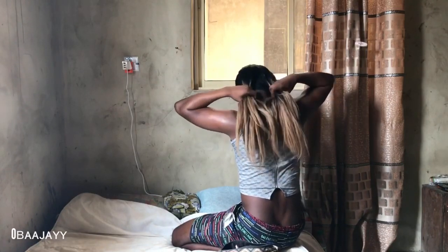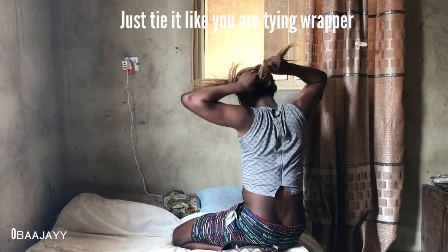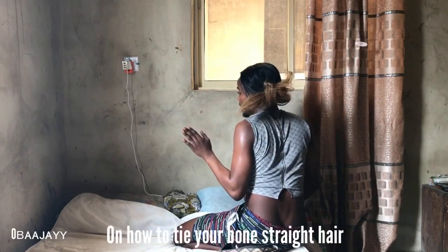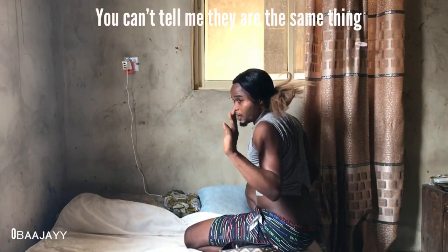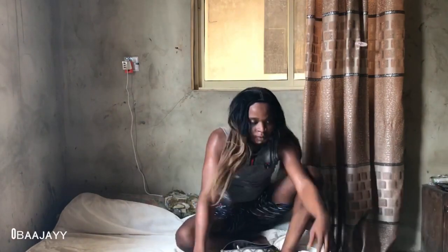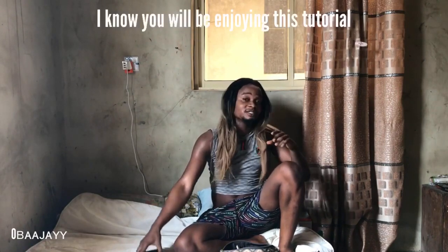Is this the tutorial you're trying to teach? Just tie it like you're tying a wrapper. Yes. That is step one of how to tie your bone straight hair. If maybe yours is too long, because man, I bought it for 250k. This tutorial is very expensive. I'm supposed to be collecting money from all of you guys. So, if you want your bone straight to be touching your nipple, just do it like this. I know you guys will be enjoying this tutorial.